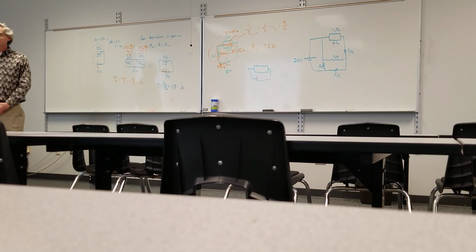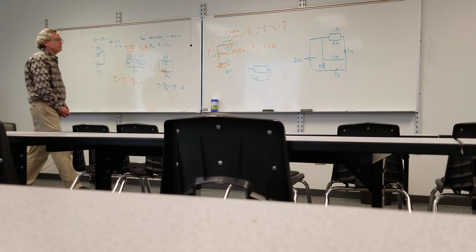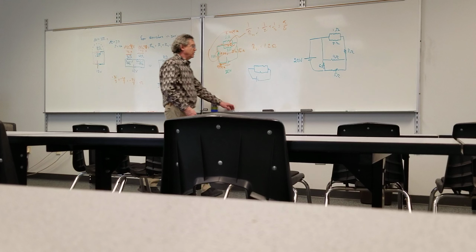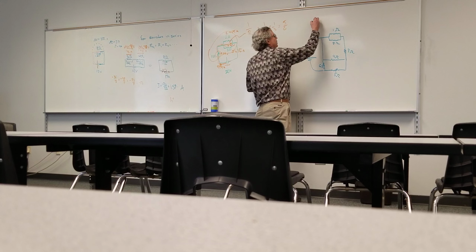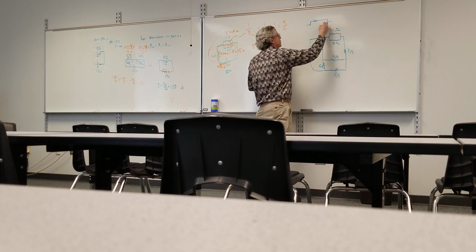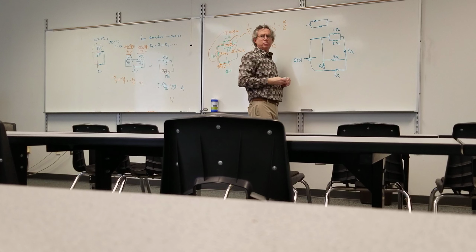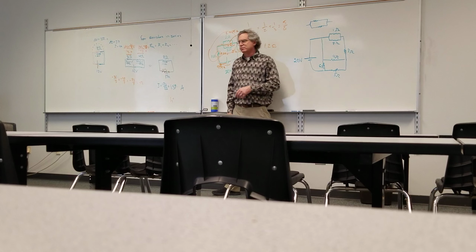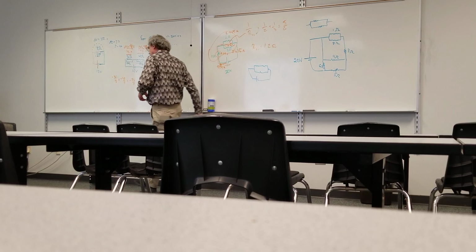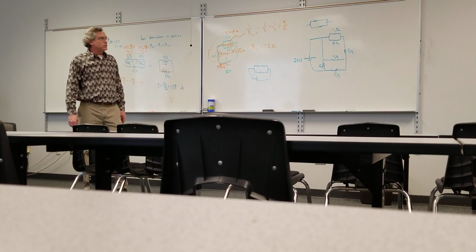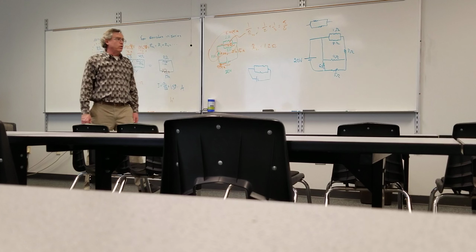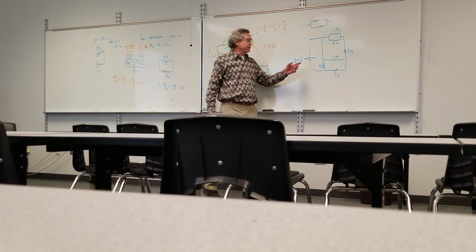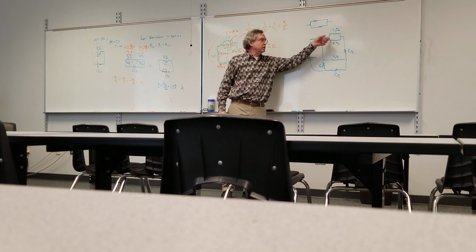I don't even know if you'd ever see a picture like this anyway, but if you had the 1 and the 2 offset from each other on the top of there, would it still count as parallel? Yeah, that's still parallel. The wires are all perfect in this situation. You assume no resistance in the wires at all, or any resistance in the wires is accounted for in whatever these are.